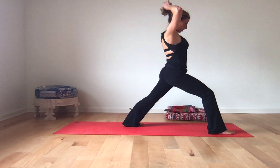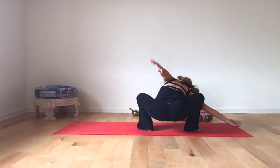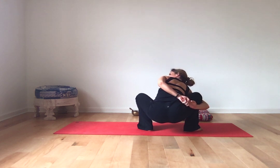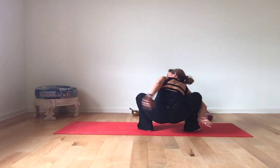Otherwise, taking the left arm out first. So tricep lines the inner left knee. Right arm up. And then flip the hand. So both palms are facing back. Hinge at the elbows. Like so. Maybe you grab hands. Maybe you can get to the wrist. Wherever you're at. Good. Fold forward. Other side. This is a great way to open up both the heart, chest, and hips, all in one bound up Malasana pose.